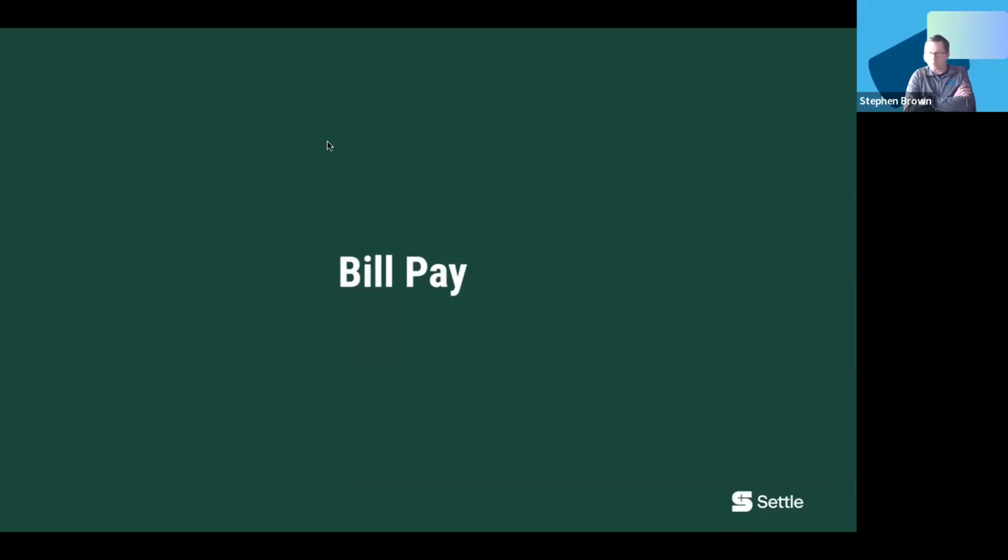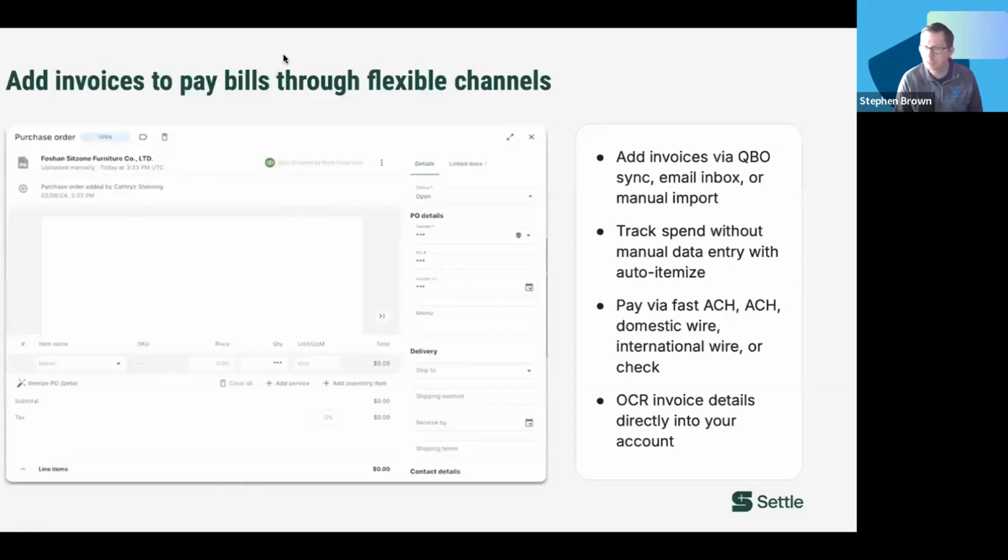Thanks to the 5 of you that have responded. It is multiple choice, so if you are using multiple methods, we'll be able to see. I think the biggest thing we're looking for is whether you're using an automated bill pay solution, either something like Settle, other solutions like Bill.com or QuickBooks Pay, or the bank portal tool. Bank portals often have tools. So far about 50% are using it. So let's go through semi-briskly on this one, Pete. Feel free to keep answering if you'd like to give us your thoughts. If not, we'll just move right along.